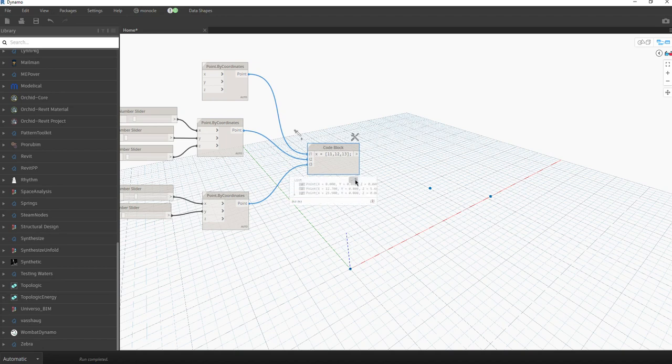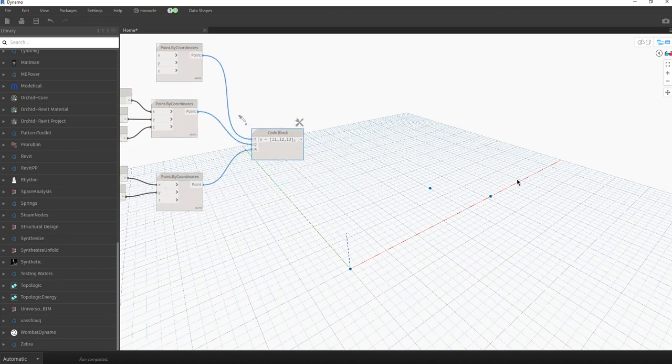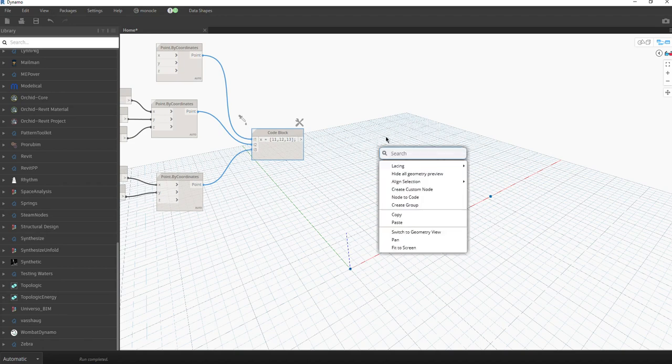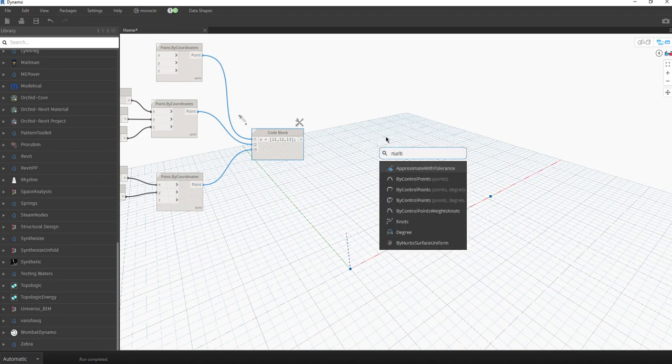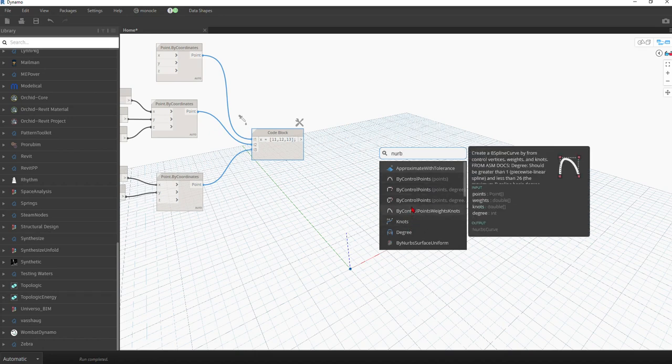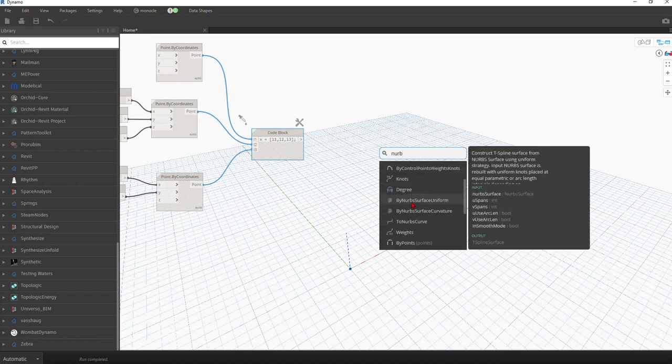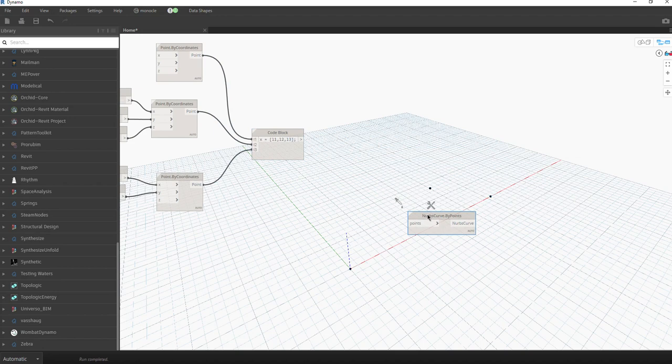See, there is a 3-point list in this code block. Now create a curved line, NurbsCurve by points. Now connect this to this point. As you see, the curved line is already created.